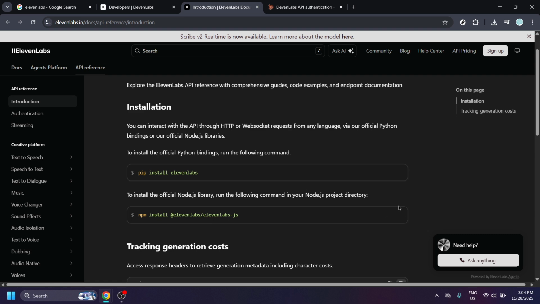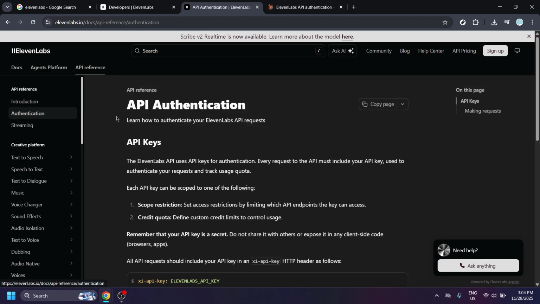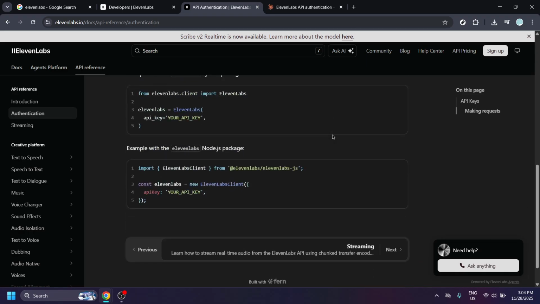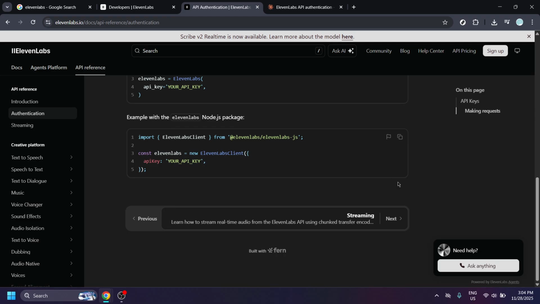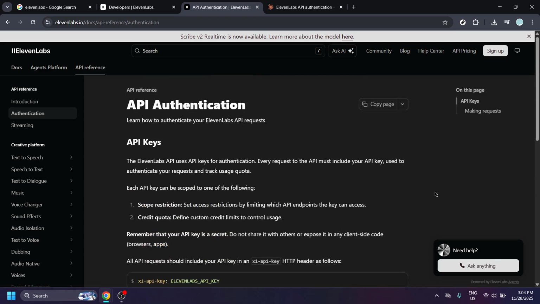Next, go to the Authentication section. This is the foundation of working with the API. Authentication tells the service who you are and what you're allowed to do. The documentation here explains how to include your credentials securely, often by setting a header on each request. Make sure to read the notes on keeping your credentials private and never commit them to public repositories. You'll also see example requests showing exactly where the authentication header belongs.